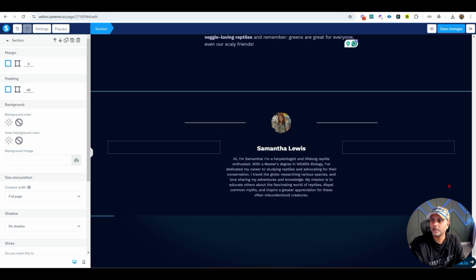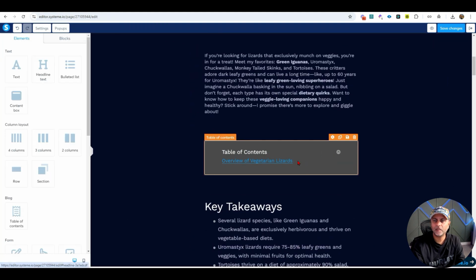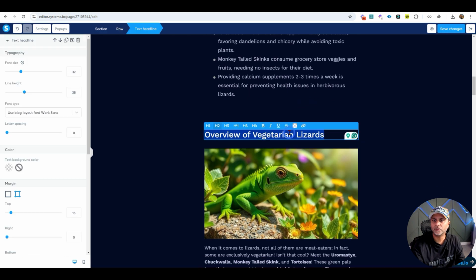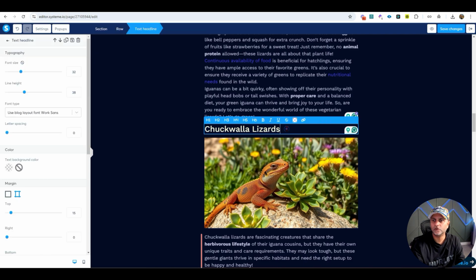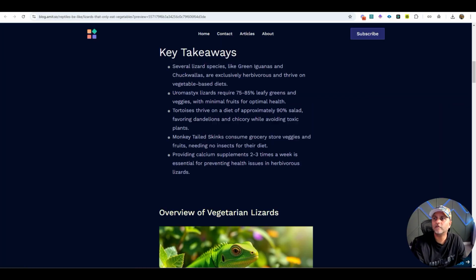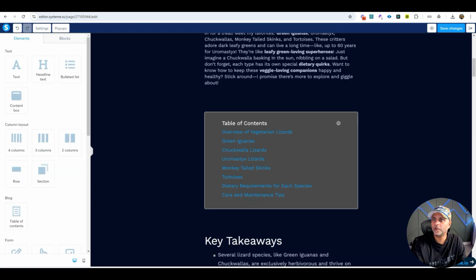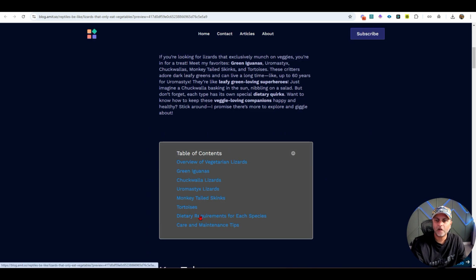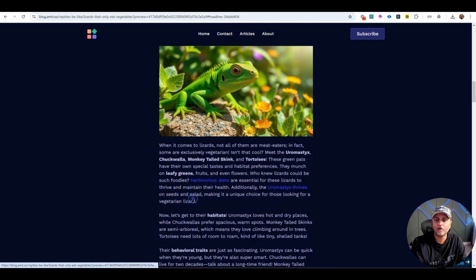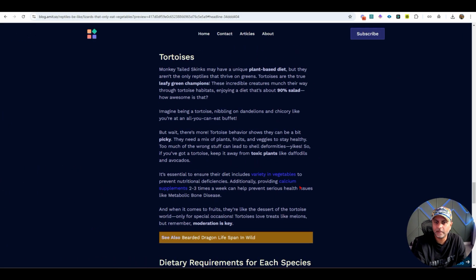The table of content didn't update even though we have our headers. So let me go and fix that. It's still pulling in only one header, which is this H2. So maybe I just need to go here and change all of these to H2. Okay, I've changed all of them to H2s, and now if I refresh this, it should pull up the correct one. I'm going to save changes. I can see it here in my blog itself, but let's go and look at the preview. Perfect. Now I can see all of the H2s, and if I click on any of these, it's going to scroll down and take me to the exact spot. That's what I wanted, and this is looking pretty good.